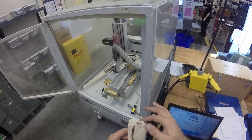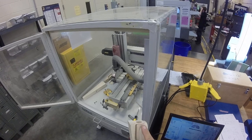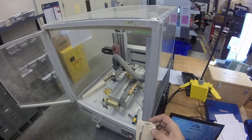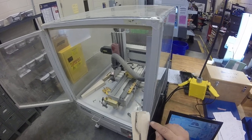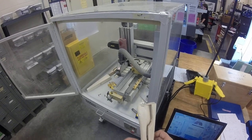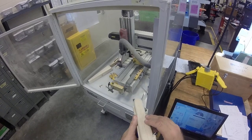Yeah, we had to put a boundary here, just like this, because it was going to machine around the back, so we put a boundary here so we can hand work that. We got some dimples here so we can hand drill the holes. They should line up. We have a little mismatch.